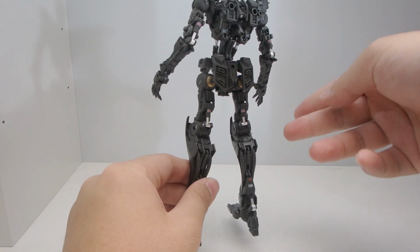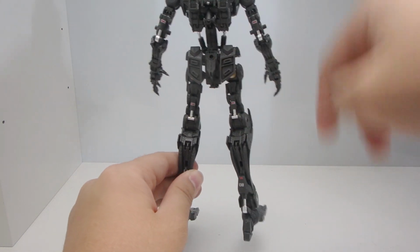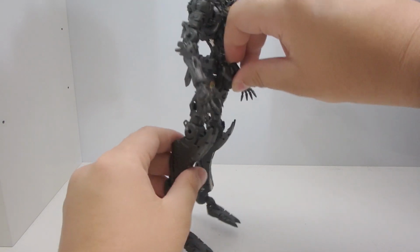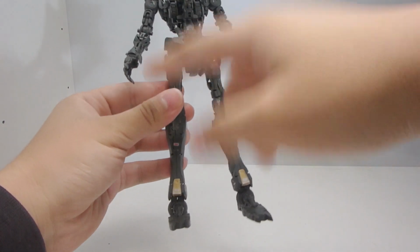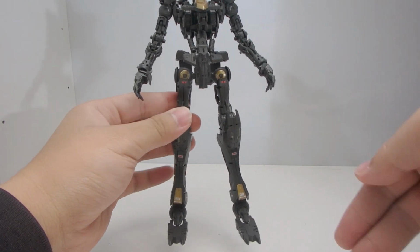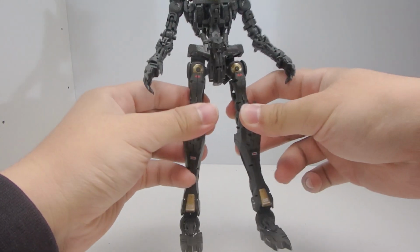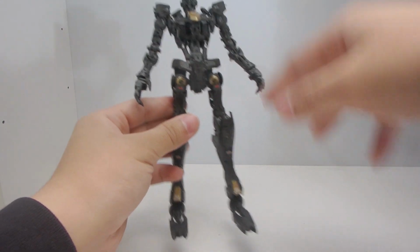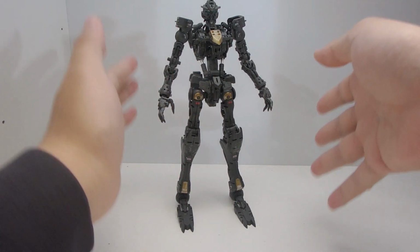Not that the frame is not detailed by itself, because it is extremely detailed. With all of the silver pistons and the gold plastic pieces, this thing just looks good right out of the box. And of course, I did put on all the decals that are supposed to be on the frame. Not that you could see any of them when the armor is on anyways, but I did put the extra effort in and put all the decals. That just basically shows that Bandai actually considered the Gundam frame to be a display option on its own.